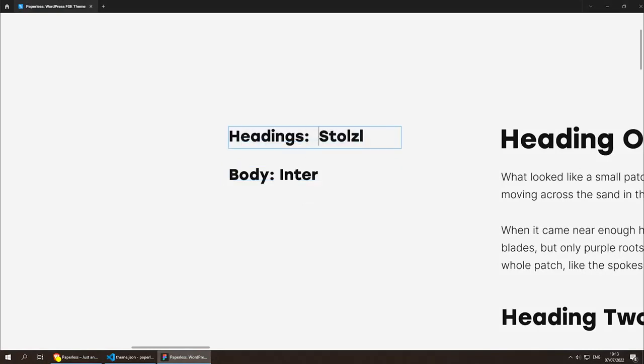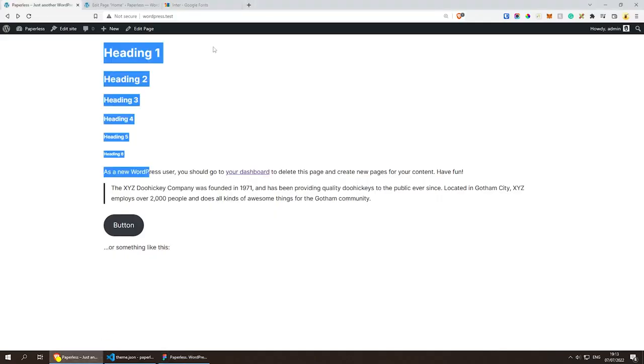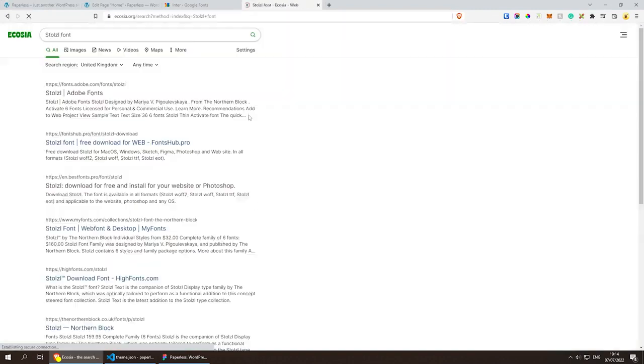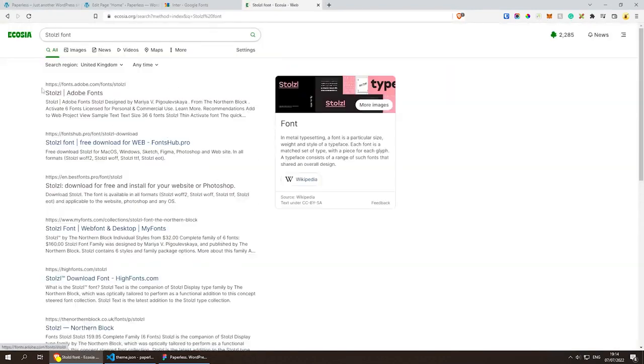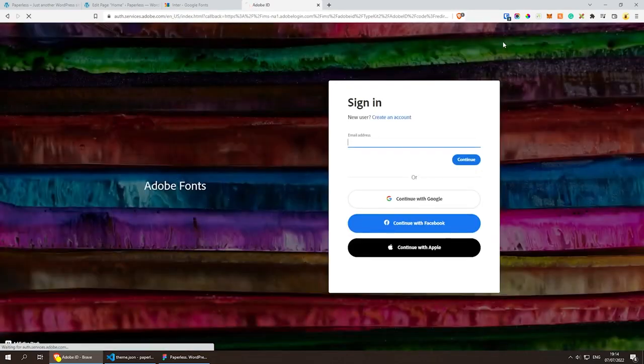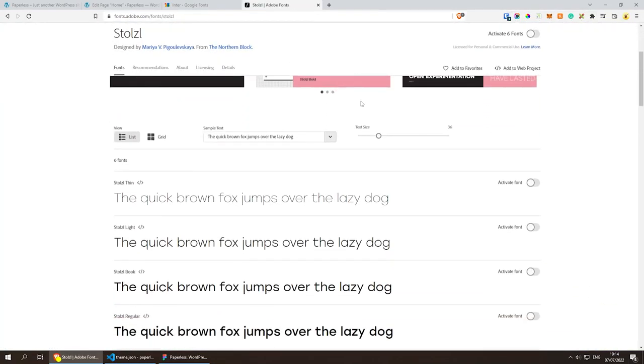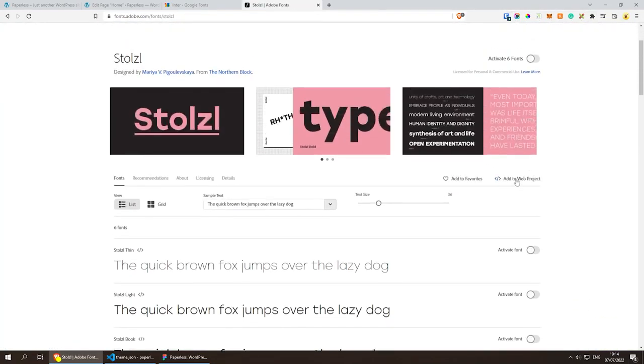So for the Stoisil one, let's copy the name super quickly and let's go back to Ecosia. So let's put Stoisil font, and I think this is an Adobe font, so the first page here. And I need to sign in super quickly. I had to sign in, and now if you scroll down a little bit, you will see this button here, add to web project.